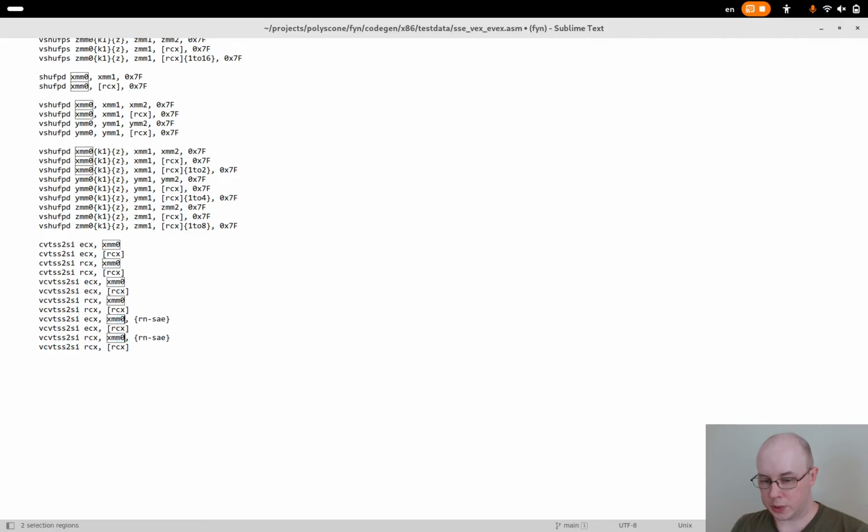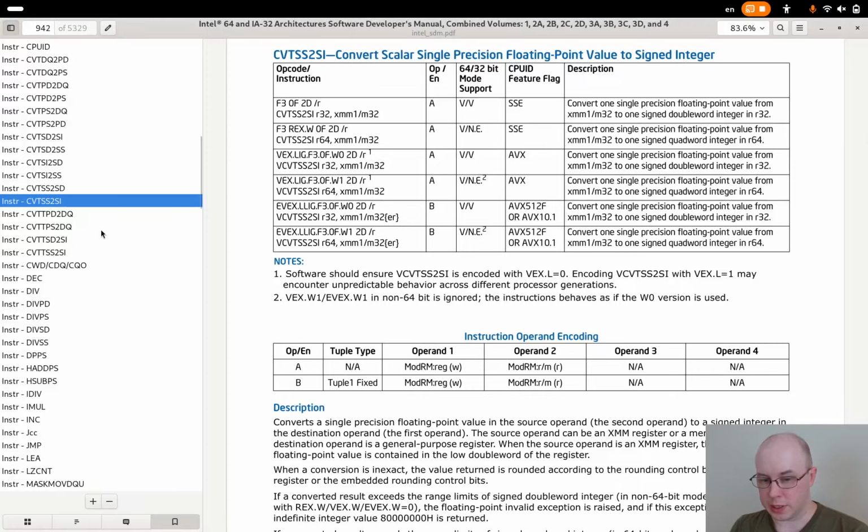We'll also do high 16, just to make sure these are definitely tested as EVEX with some more EVEX features. This one is the same as the one up here, so this is actually going to use VEX encoding instead, because we can't use embedded rounding with a memory operand anyway. So that is that instruction done.